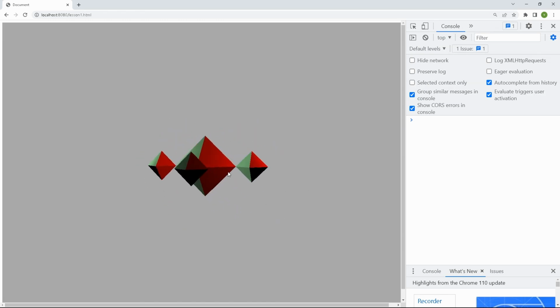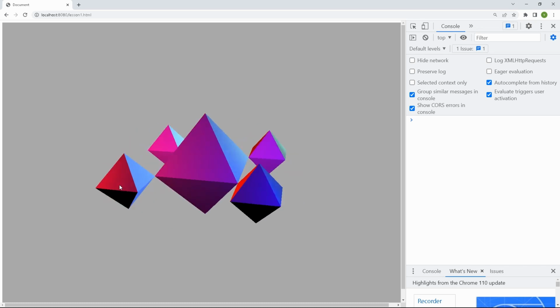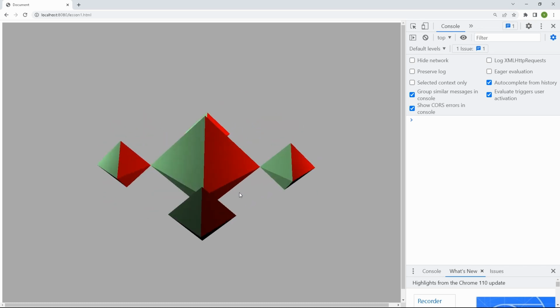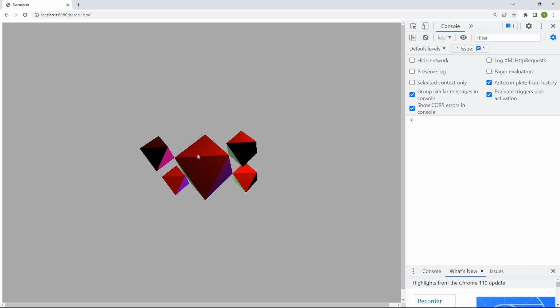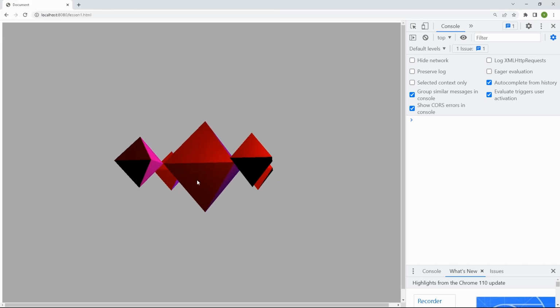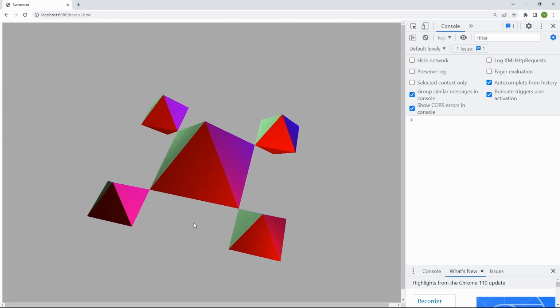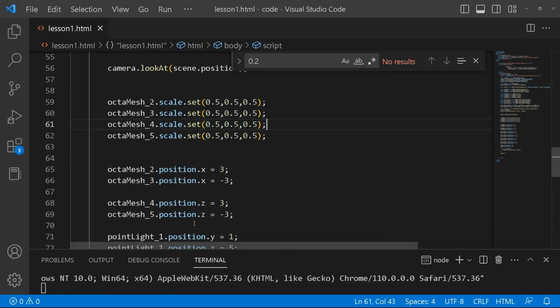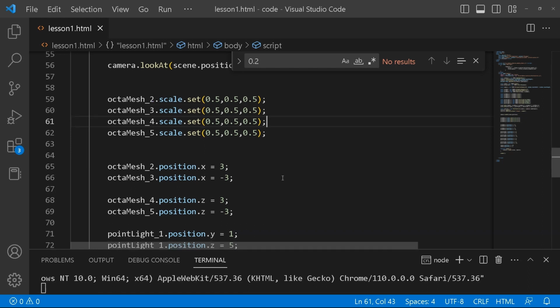I don't know, it looks like a really boring spaceship or something like that. Anyway, maybe we could create a little bit more distance, so let's then increase.